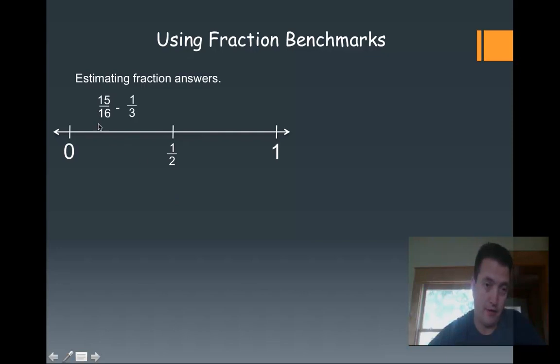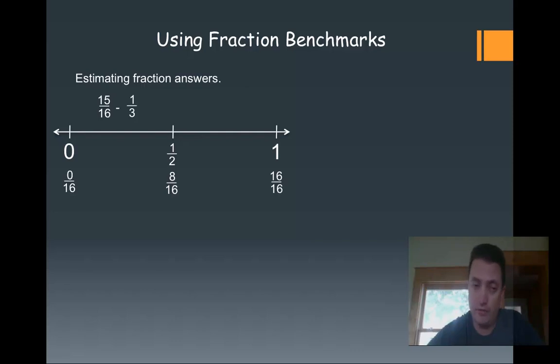This time, I've got two denominators that cannot be combined, or I can't make this one a factor of 16. 3 is not a factor of 16, so I'm going to end up multiplying these later on to get the actual answer. So let's go ahead and get numbers that are equivalent on the fraction line. So I've got 0/16, 8/16, and 16/16.